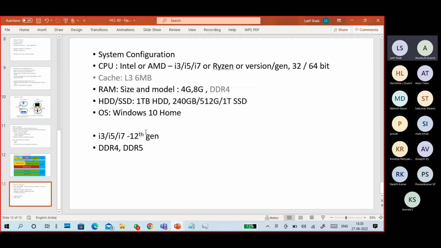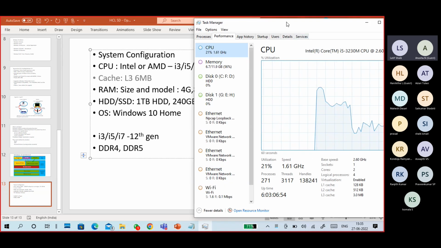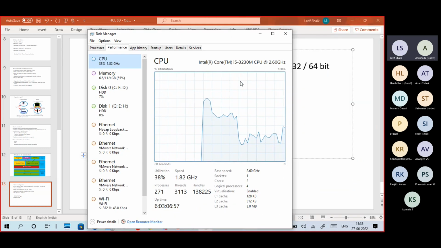Generations and version types are not very important. First important is whether it is an i5 processor or not, and whether it is 32-bit or 64-bit. Most nowadays are 64-bit only; otherwise, I will tell you how to check that also.